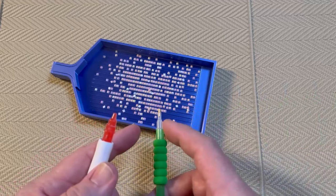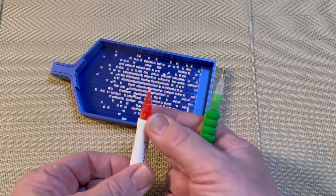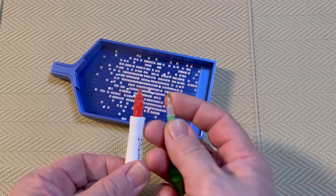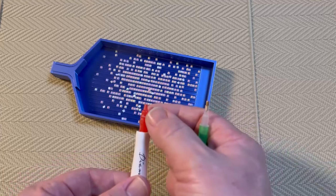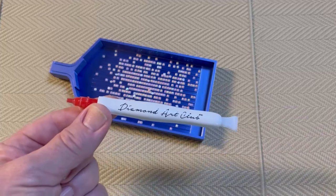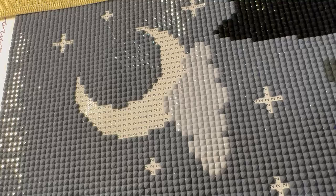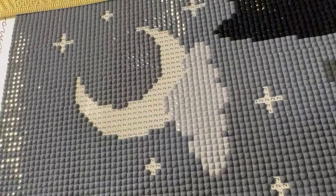I think it will work because the problem is the pink wax does not stick to the brass very well, and because of that when you pull back it just slides out of the tip. This is a massive piece of pink wax — it isn't like a little blob in the end, it's all pink wax. I'm thinking these drills will not pull the pink wax out, but the only way to find out is to try it. I'm still working on the bat signal — the ABs will be the moon and stars.